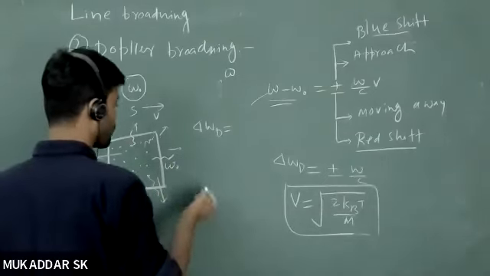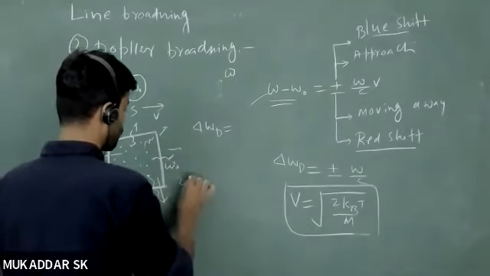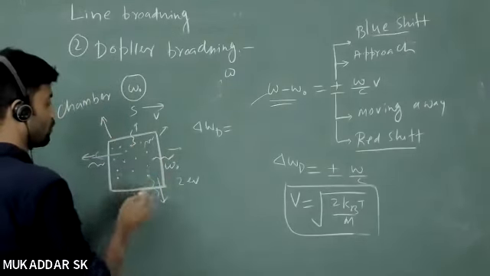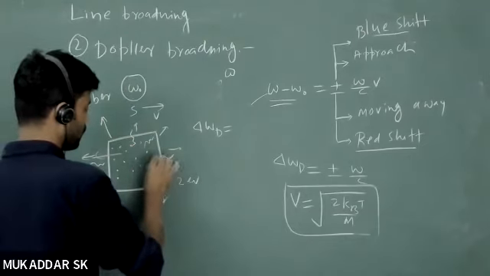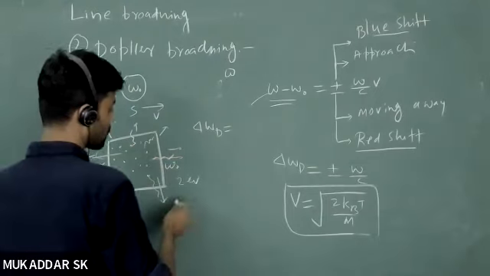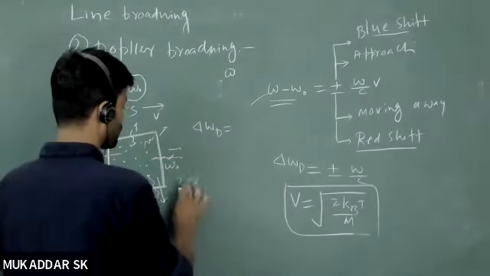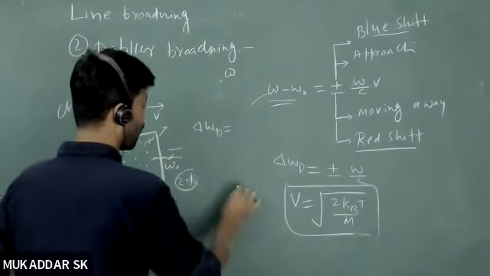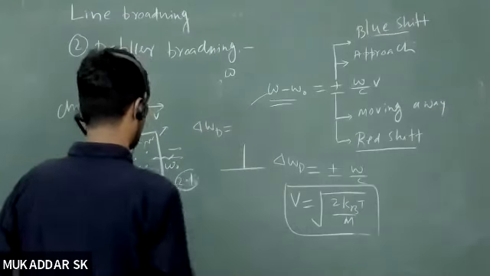A photon will have, let us assume, an original energy of 2 electron volt. Its original energy originates due to electron transition. But when the photon originates, it may move towards the observer. So the observer will observe the energy corresponding to this photon. Let us assume that will be 2.2. So that will give a line at a particular specific omega, right?